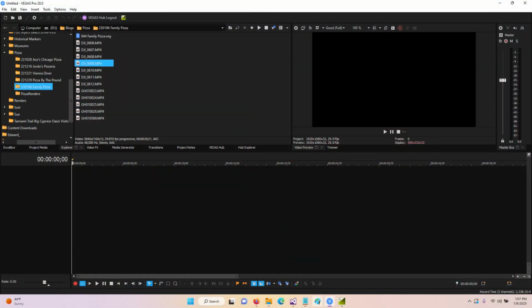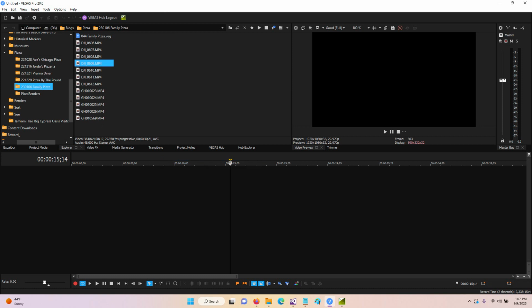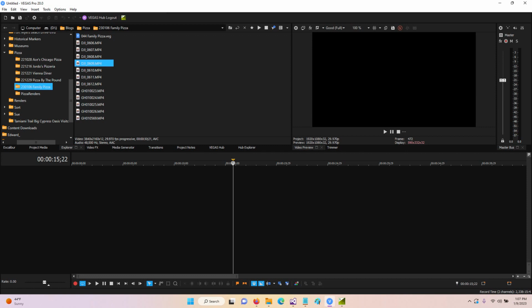First of all, let's take a look in Vegas, and you will see that I can create a selection area, and then when I click anywhere, my selection area disappears. So if I create a selection area and I click here, it just disappears. But that is not the default.